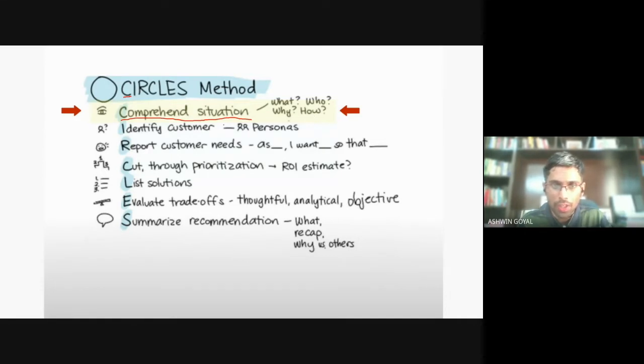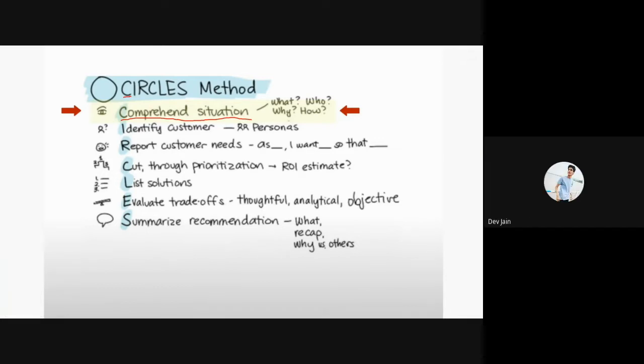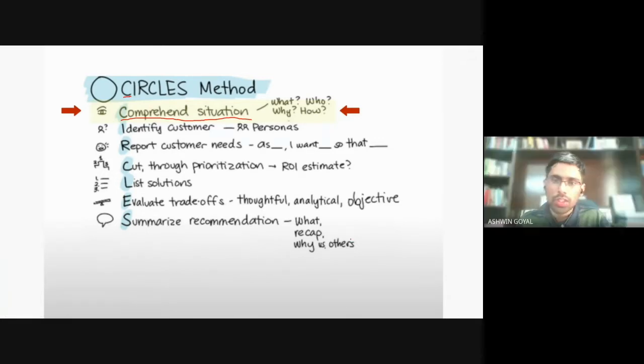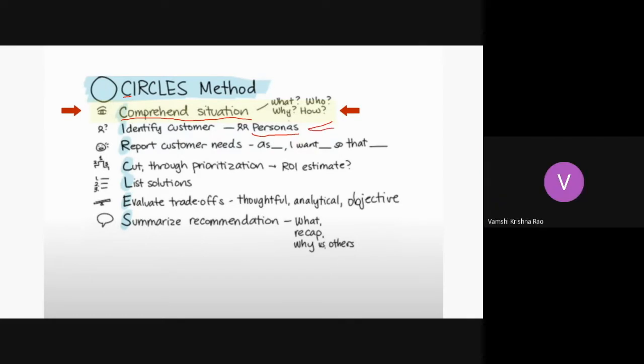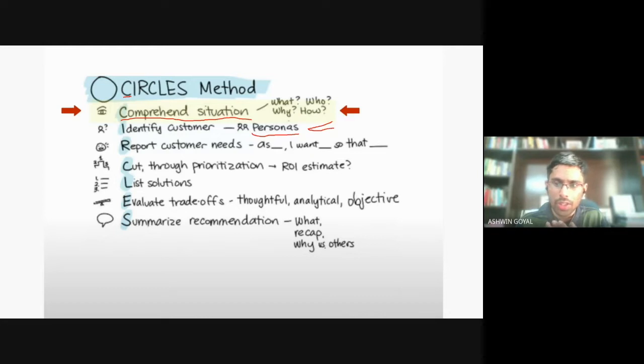The first is comprehending. We've done that. Second is identifying the customer. Who is the customer here in this example? Young generation people. LinkedIn users. So LinkedIn users can be classified into various categories. We need to build some user personas. One is young generation people, one is already employed. You should do it like this. First, talk about college graduates, which covers the 18 to 22 age bracket, and then cover the experienced or working class professionals, that is 22 and above till, let's say, 50 or so. After that, cover the veterans or retired professionals, because they are also active on LinkedIn. So these are three categories that you can consider.